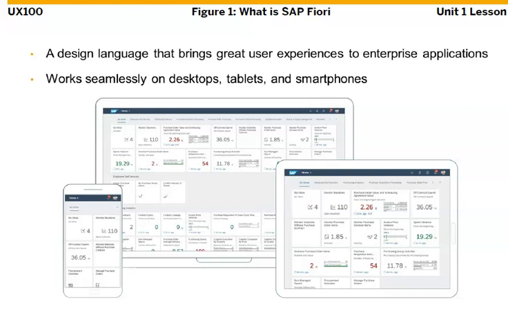For tablets, it's a different format, and for desktops or laptops, we have a different format. In the past, we used to pick a design wherein you have to open it in a portal or something, and move left, right, and up to see the entire screen. But now Fiori is designed in such a way that it can fit into any of the front-end devices.